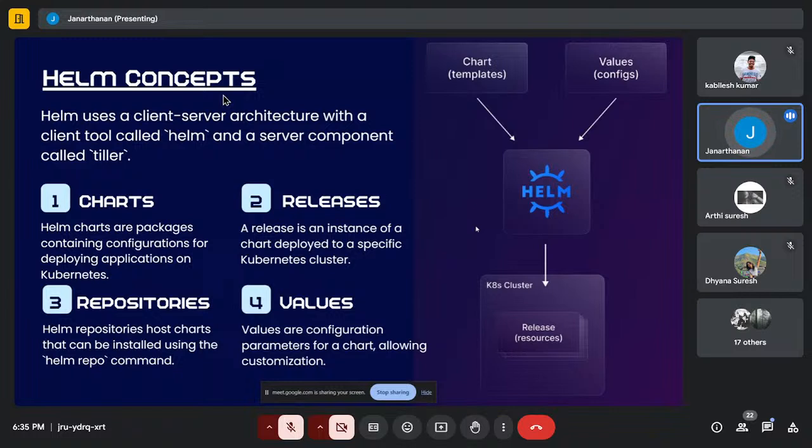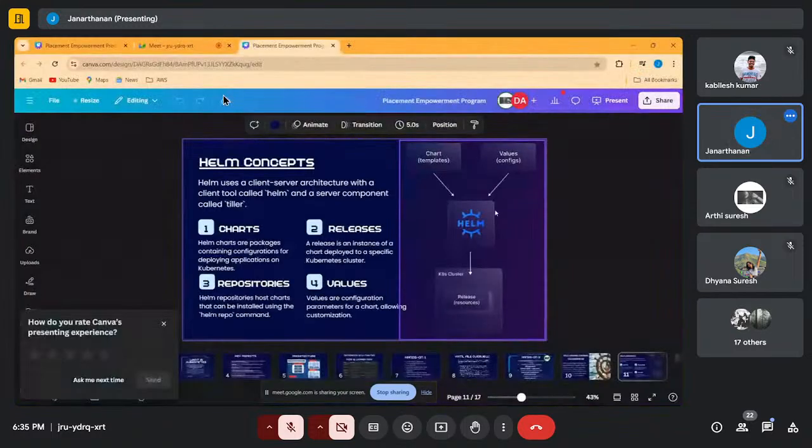That is why I'm giving you a proper introduction to Helm concepts. Today I will not go through the hands-on with installation, but we will use the Kubernetes playground where a Kubernetes cluster is already installed. Does anybody have any doubts until now?